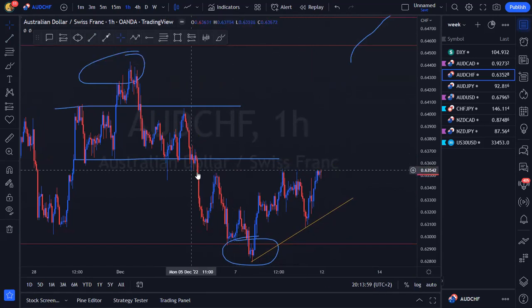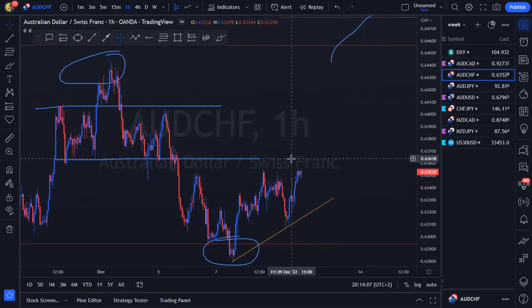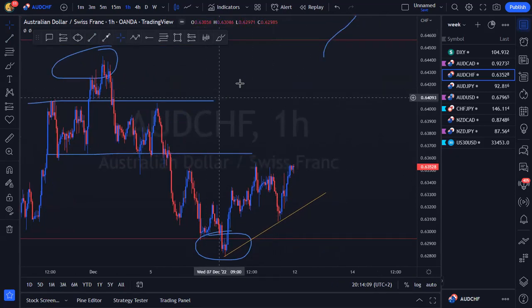Because the price is literally right at this resistance, more of a horizontal resistance. Think of this as just equal highs. The price is just at these equal highs. But what we can do, maybe let's just be safe. If we're going to look for a bearish bias trade, let's look for a reduced risk entry here.